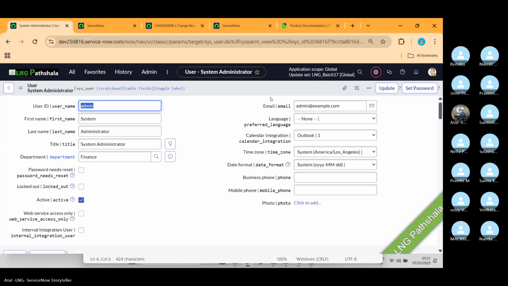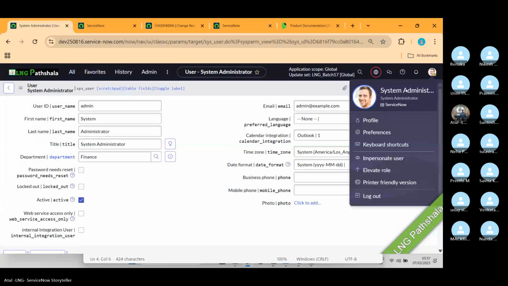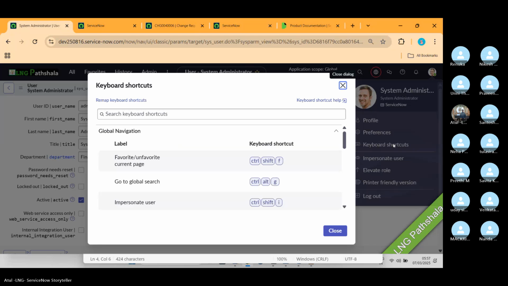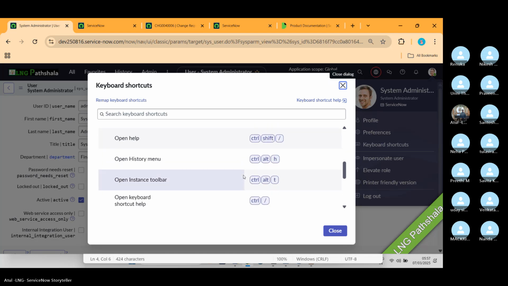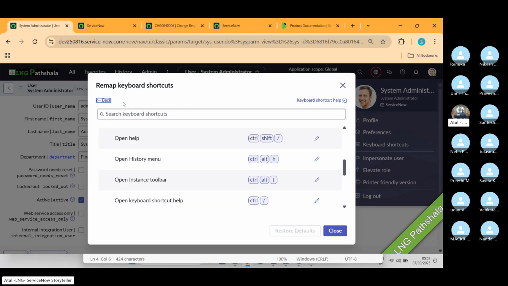Okay. Now, after preferences, shortcut. This has been enhanced in the last 2 versions, Xanadu and Yokohama. If you want to open the pages directly, you can use the shortcut keys. Or if you want to remap them or build your own shortcut keys, you can.